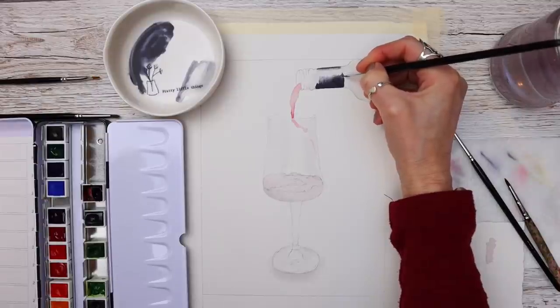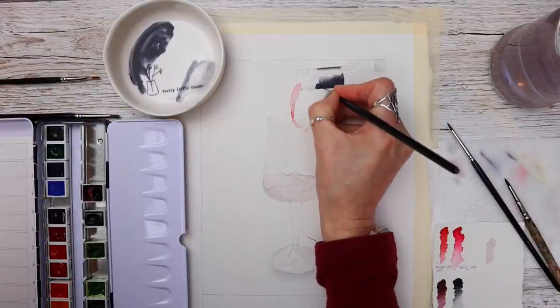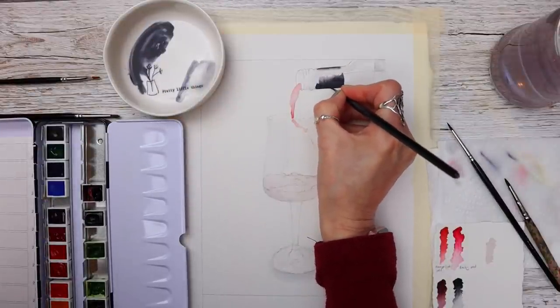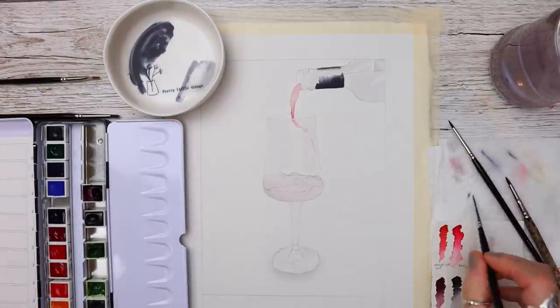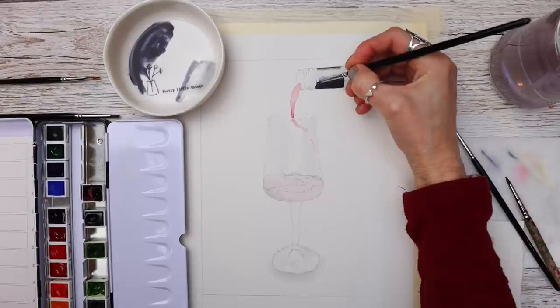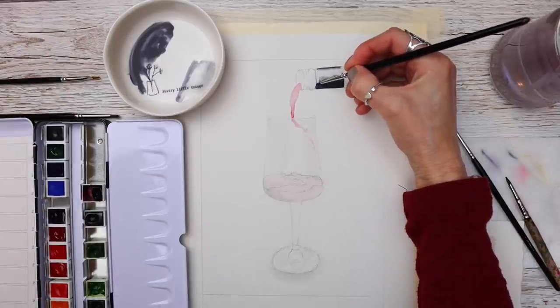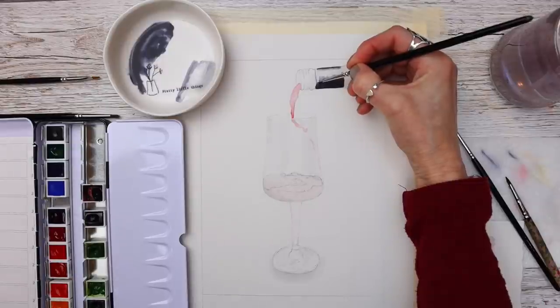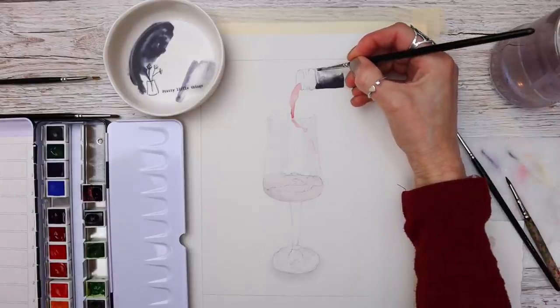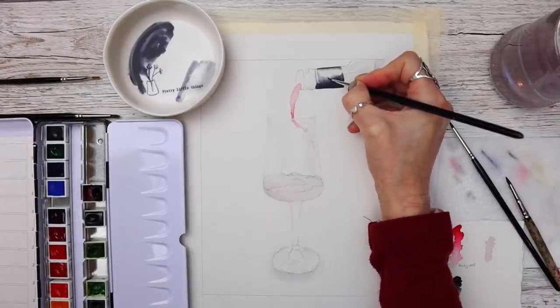So just working in small layers at a time, no stress, no rush, you can really take your time with this type of painting. And just gently referencing my reference photograph as I work through. You can see how I'm using the damp brush to pull that paint into the areas where I want it to go. Just taking my time, but making sure that I leave that central area clear for the time being, because we want it to look as though the light is hitting that element there.